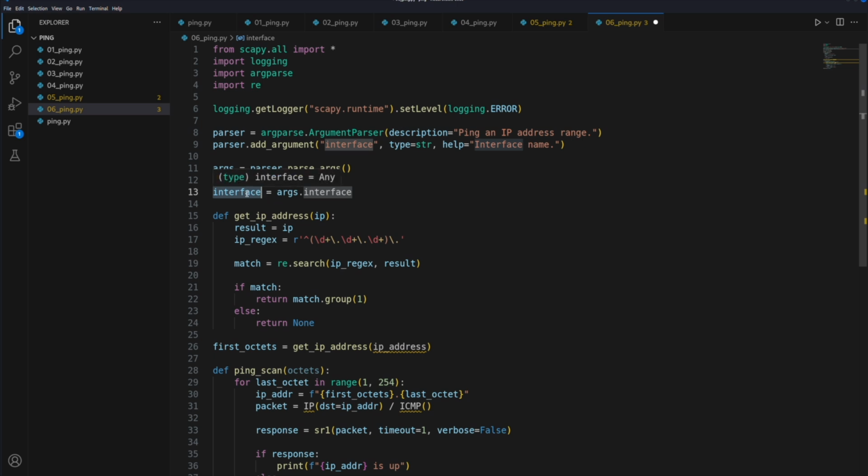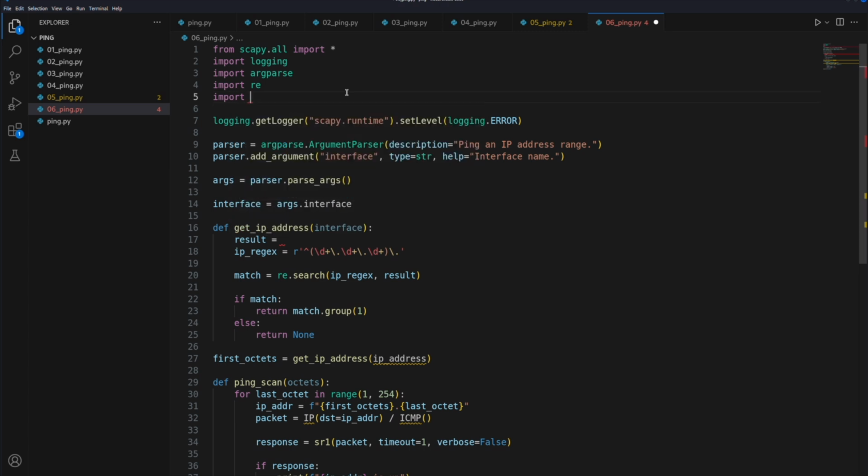Previously we had IP because we were getting an IP. Now we change it to interface because we are getting the interface name. You don't have to change it, but this way the code is more readable. Next, our script here takes IP. Let's again change this to interface. We wanted to change the interface name, and instead of IP this time we want to run the command that I showed you, ip address show eth0.